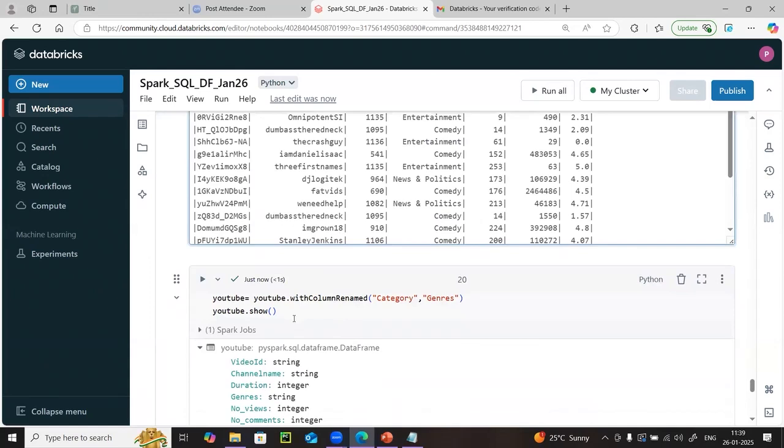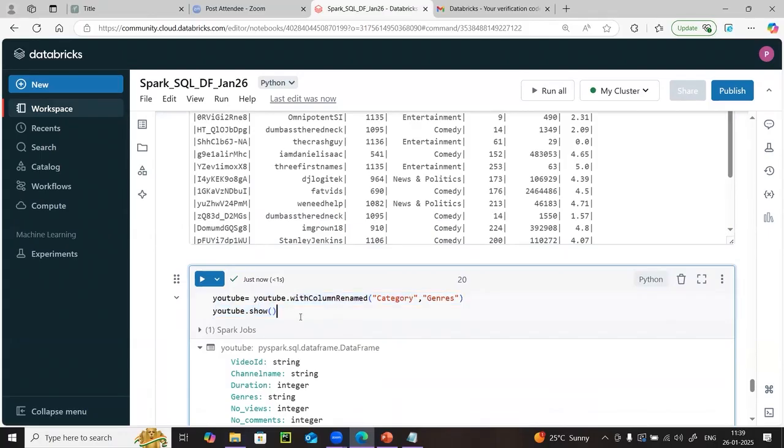Is that clear? Okay. This is what you were asking, no? You need to assign it to the original data frame. It's just because you used the YouTube to explain, so I was thinking it has something to do with the change.